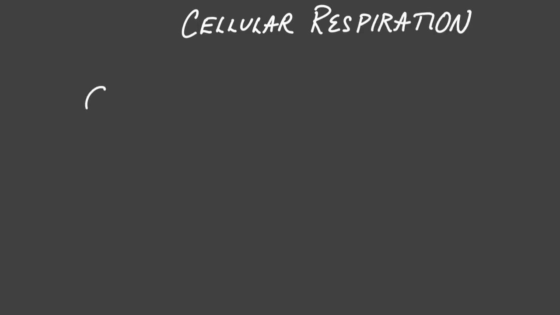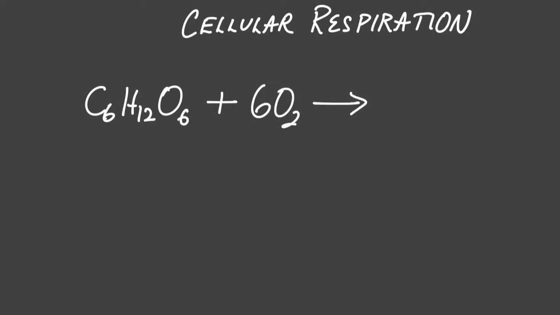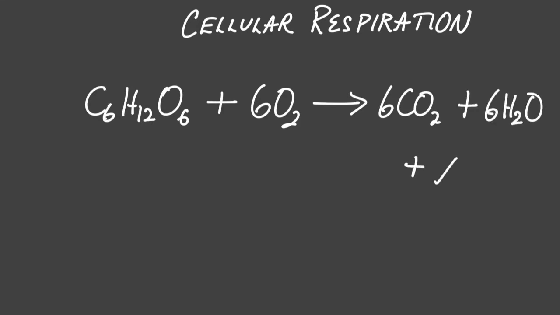The purpose of cellular respiration is to break down glucose and make ATP. In order to do this, we need to breathe in oxygen because glucose can be broken down completely only in the presence of oxygen. And the byproducts are carbon dioxide and water. Water can be used by the body, but carbon dioxide is toxic and needs to be breathed out. The most important product of cellular respiration is ATP.